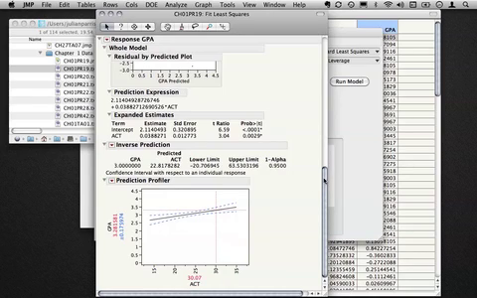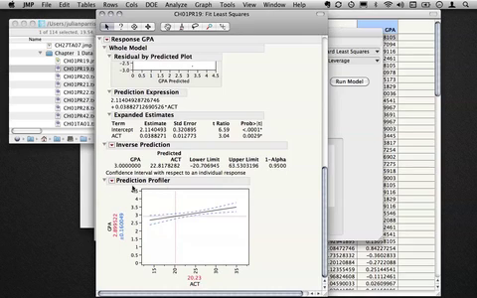But prediction profiler, again, will really be most valuable when we start having multiple predictors, because what this allows you to do is set in a value for each of your predictors, and it'll result in the output of whatever prediction you're trying to make for GPA or for whatever your criterion variable is.